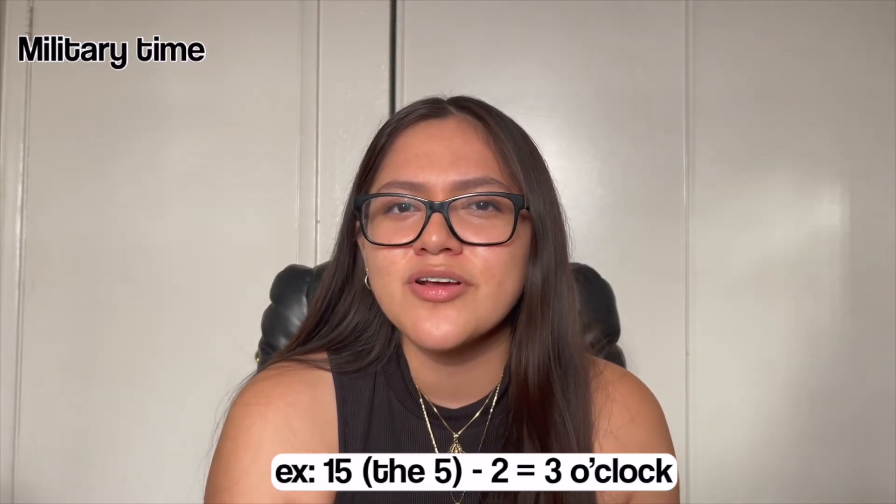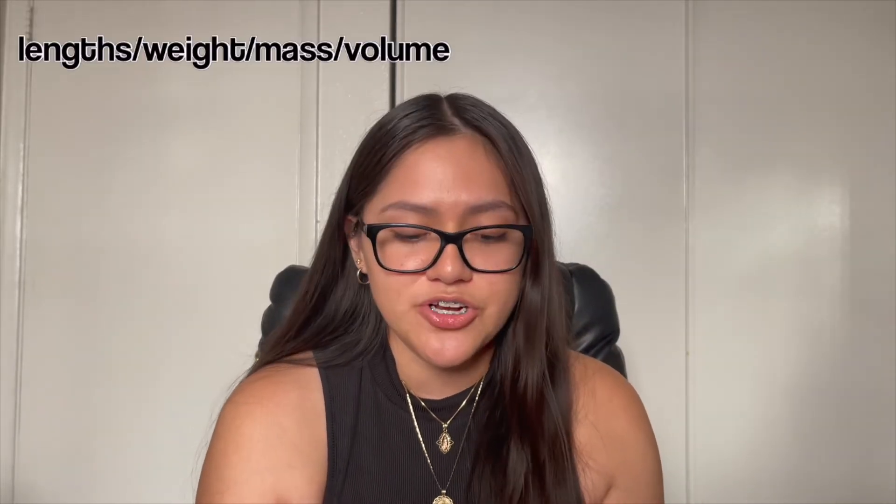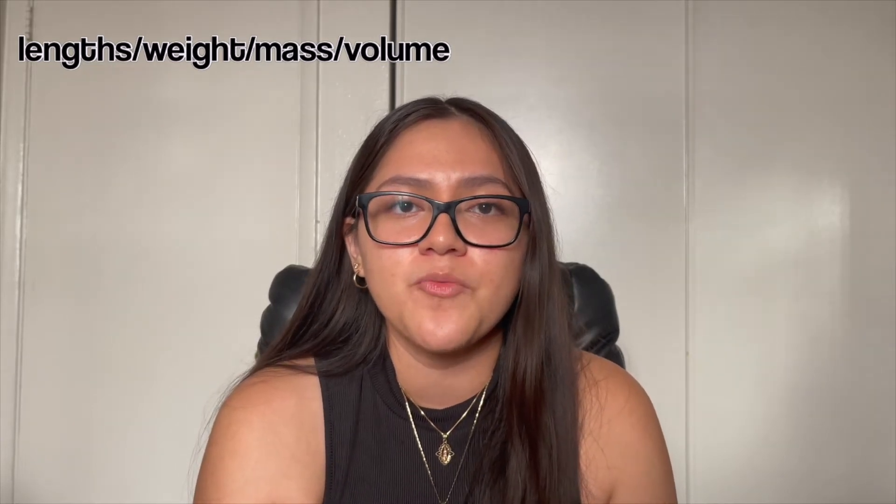Know how to write those in Roman numerals because sometimes you're given a whole year and have to know what numbers go in what order. Next up would be military time — I feel like that's very simple. What I do is just subtract 2 from the number: if it's giving me 15, I subtract 2 and it's 3 o'clock. Know your temperatures — know how to go from Celsius to Fahrenheit and back. Know your length, weight, mass, and volume. For volume, drawing out a diagram was very helpful. A lot of people use the gallon man, but I used my own diagram — I could doodle it on my paper or whiteboard and just count from there. That's it for the math section.